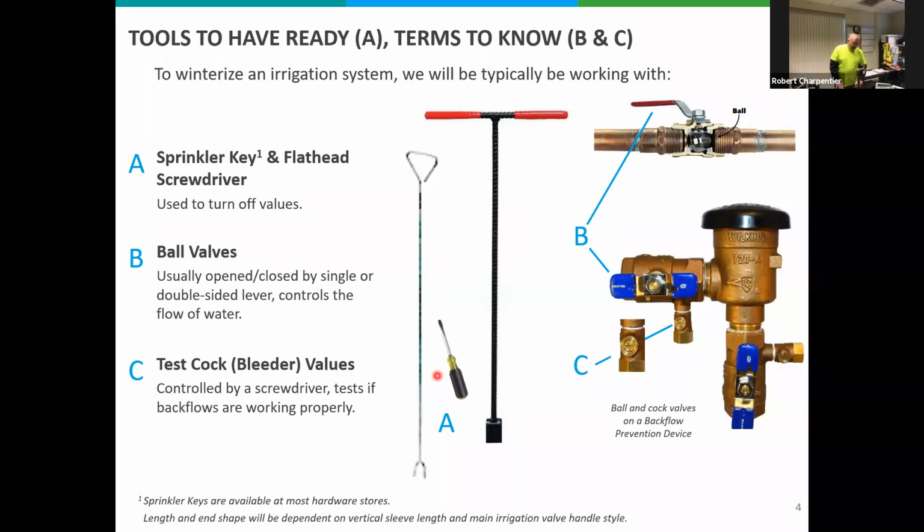On the upper right-hand corner, it's just a single handle ball valve. All it does is either allow water to pass through the piping, or stop the water by turning the valve. Usually if that handle's in line with the pipe, it's open. If it's crossways, that's typically closed.